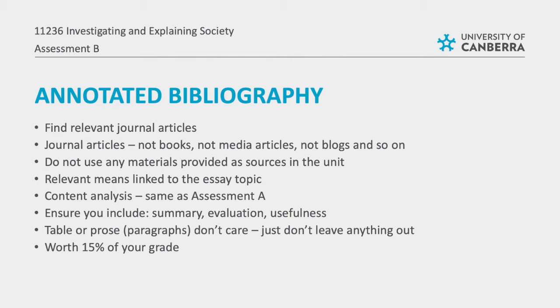The Journal of Nursing tends to make a common appearance in subjects. I'm not sure why, but it's not relevant. It's a natural science. It's not a social science. So when you're finding your sources, be careful what journal you're actually using as well as the journal article itself. So you might find something in the Journal of Nursing or the British Medical Journal that's quite interesting. Feel free to throw it in at the essay point. Do not use it for Assessment B. It must be social science based.